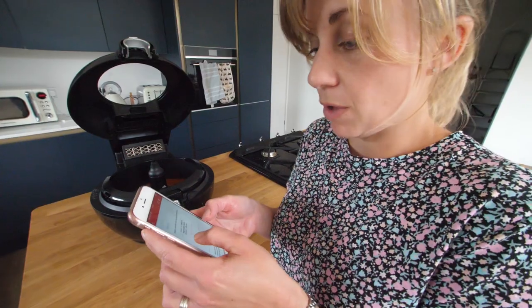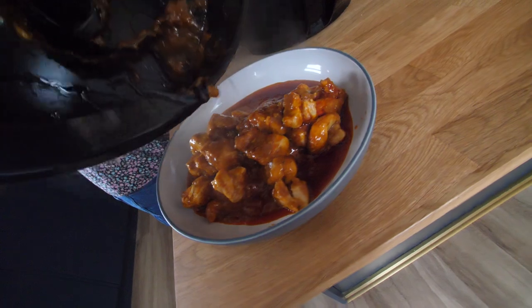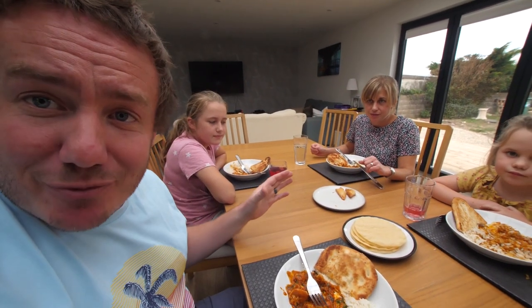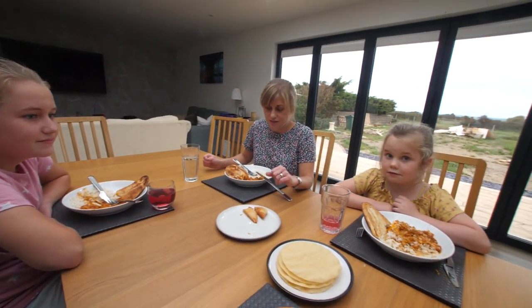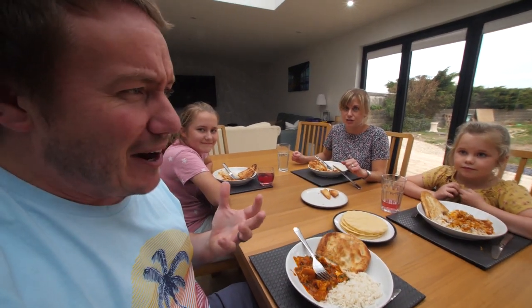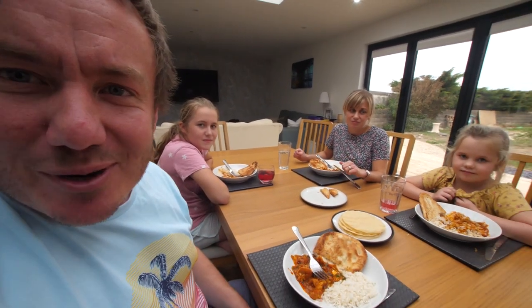Next up we're going to do our main, which is butter chicken. I've got Barry over there cutting the chicken. We're going to use up a jar of sauce we've had leftover in the cupboard. That smells amazing. Mode five, 28 minutes. It's like the easiest recipe ever. That's amazing. So we're enjoying our dinner - the samosas have almost gone. These are like so good. Obviously not traditional to go alongside a curry, but we just used up the ingredients we had. Did you like the curry? Yes. Really impressed.